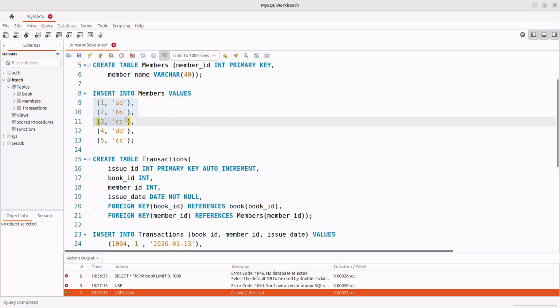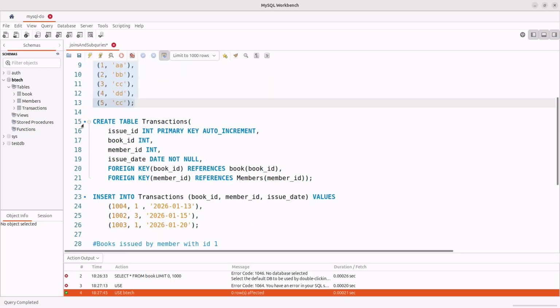We have these members, and we created a transaction table with these columns called issue ID, book ID, member ID, issue date, and we have 2 foreign keys, book ID and member ID.